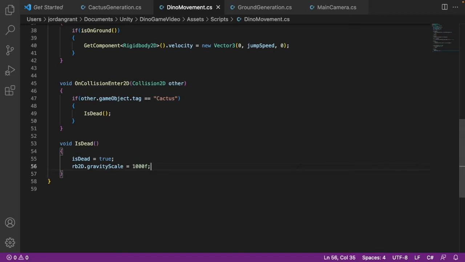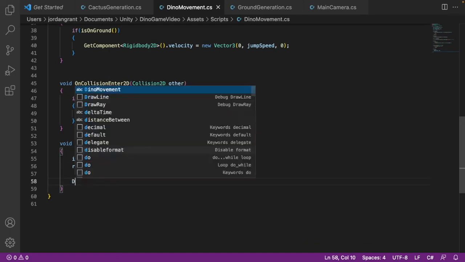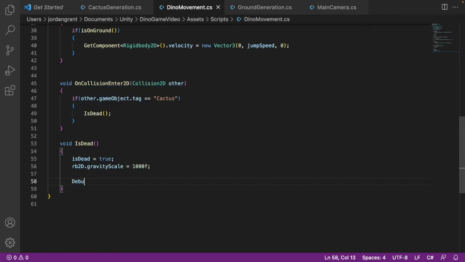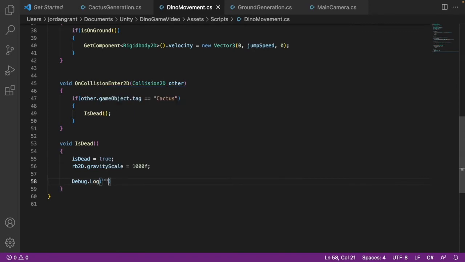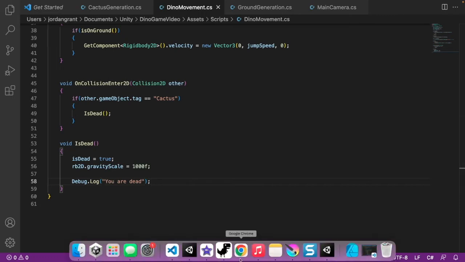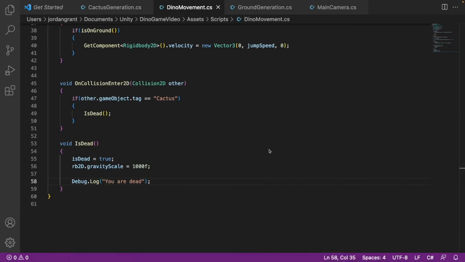So what I'm going to do is a Debug.Log. And I haven't actually done that in the course, but basically that just says it in the console that you are dead. Okay. And now, so let's just check we have no errors.